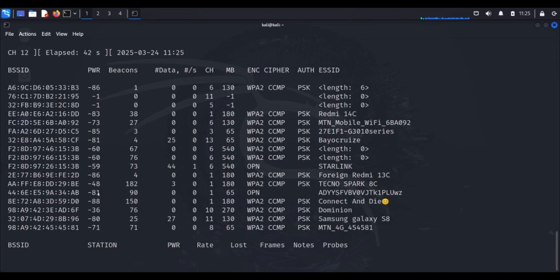Let's see whether we can get anything low. Okay, see, this is -1, but -1 is actually very strong and close by. So the signal strength is strong. Let's check my Dominion. Dominion is also below 40. The signal strength is also strong.